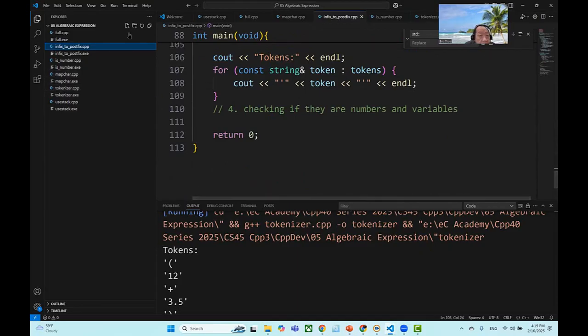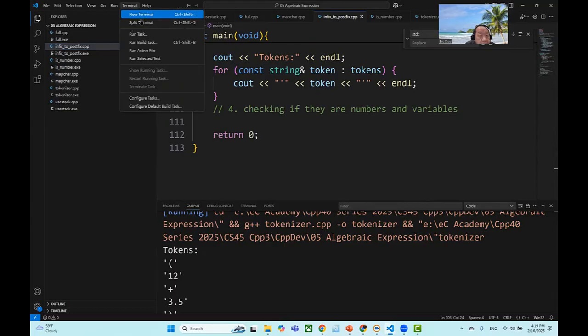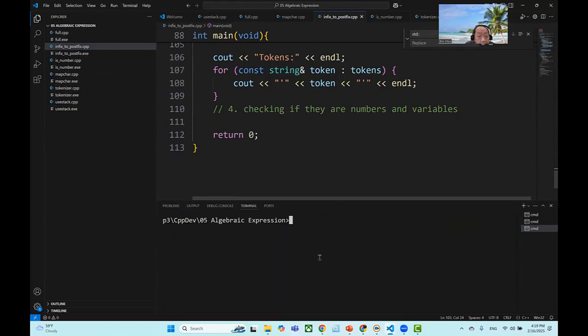Go back to the terminal. Let's run index to postfix with 1 space 2 times 3.